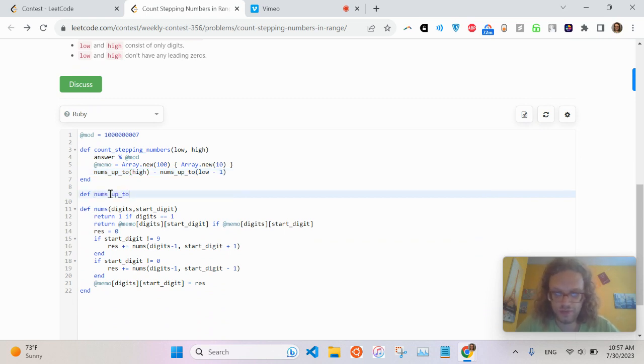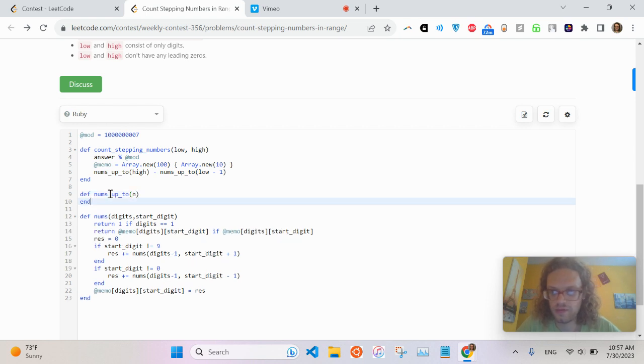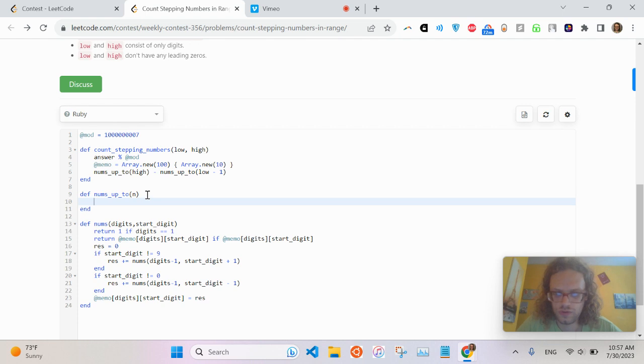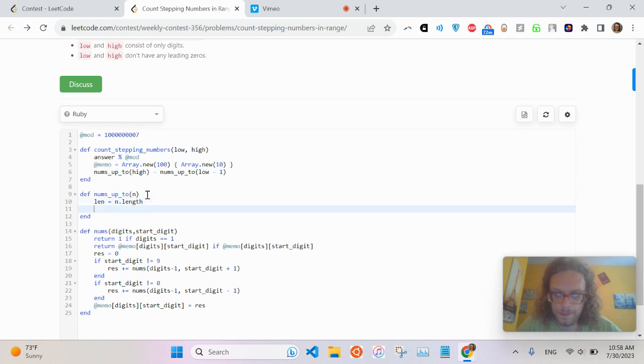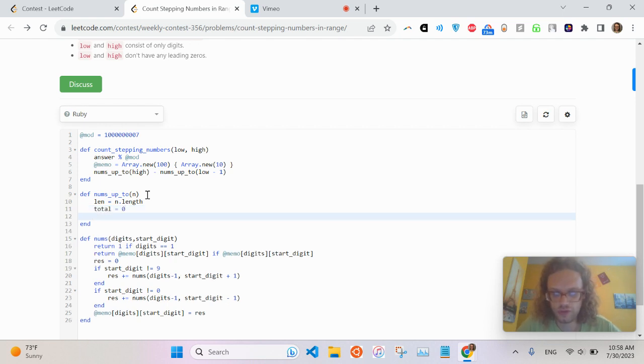I really don't think I'm going to finish this, but I think I can make good progress on it. N. Okay. So len equals n dot length. So now total equals 0.